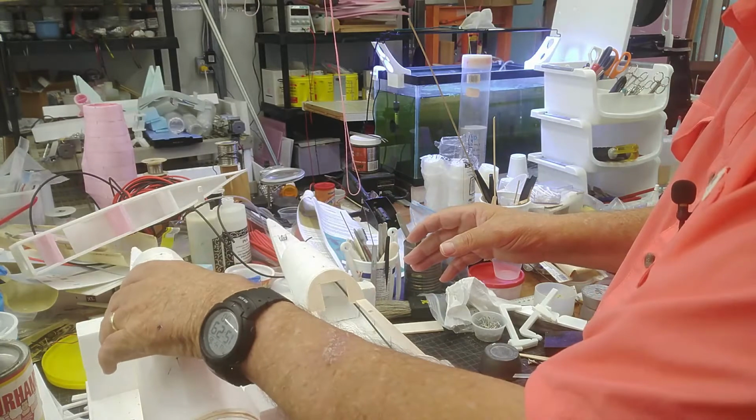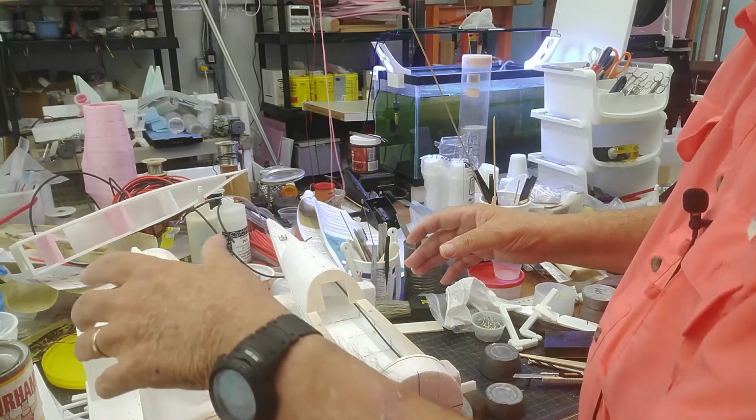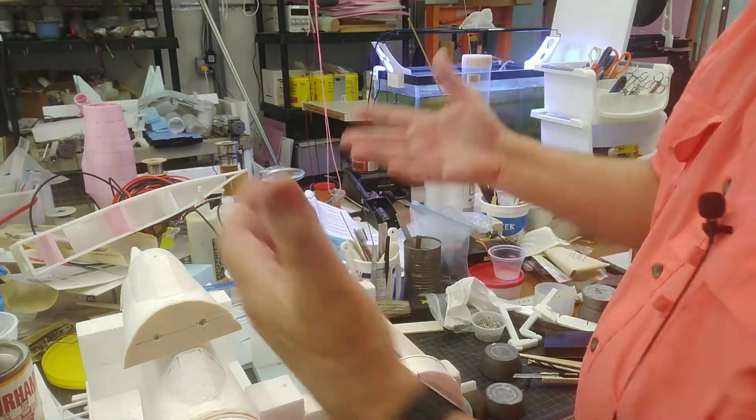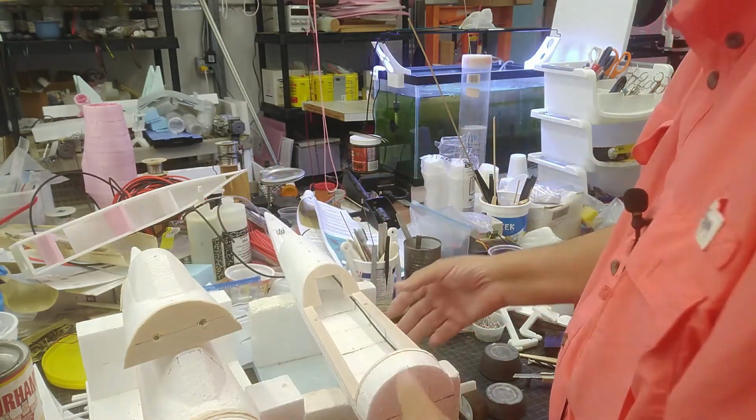So hold on just a minute. I'm going to pause this. I tell you, I won't pause it. I'll just fast forward it from here. But we're going to get magnets installed in here and here. No, I think I will have to pause it. I got to mix up some 5-minute epoxy.